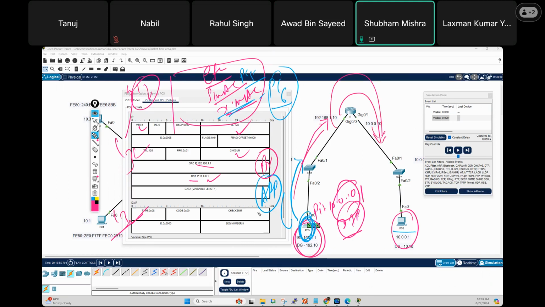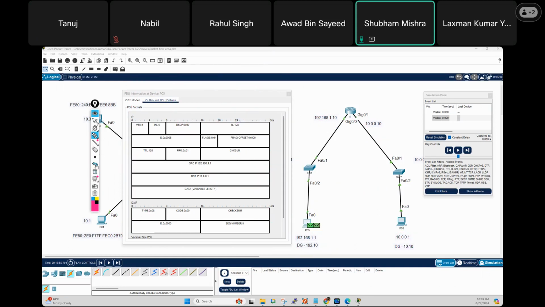Then how will your ARP packet find the destination MAC address of PC number 6? It is not possible. Getting my point, everyone? Understand? Tell me yes or no at least. If your ARP packet does not reach PC number 6, and PC number 6 does not receive the ARP request, then how will PC number 6 generate the ARP reply? This is not possible. Are you clear, everyone?